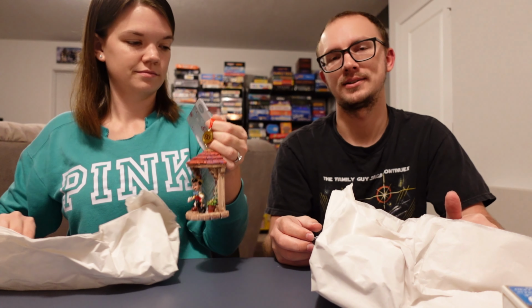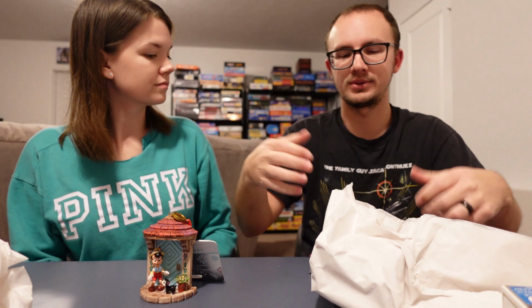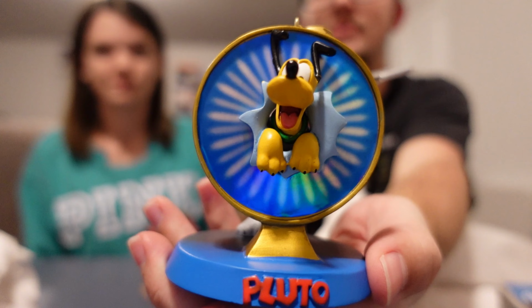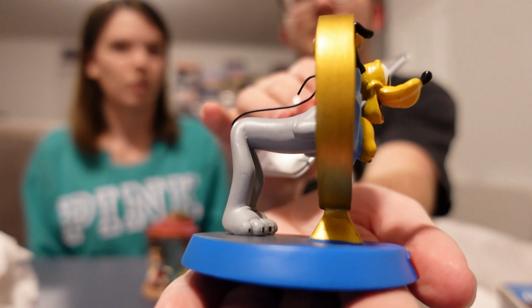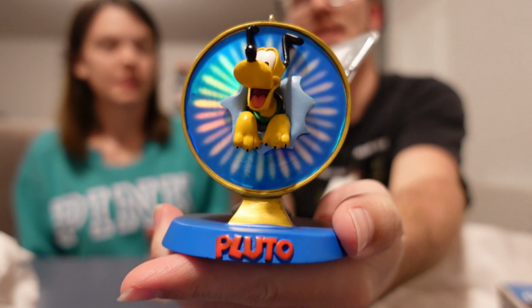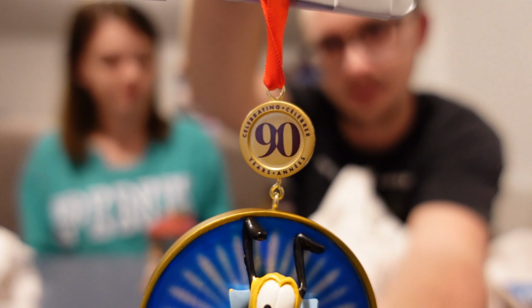In the past, I had gotten an ornament from Disney where it was Mickey and he was holding a picture, and it was his older self in the picture. I kind of liked that cool dynamic, and so they actually had one of Pluto that was similar to that style, and so I picked that one up. So we got Pluto jumping out of the screen, but in the back it's his old school look. Black and white? Yeah, so the screen in the back is black and white as well. So I got those to partner off each other. And then there's a 90th anniversary tag on that one.